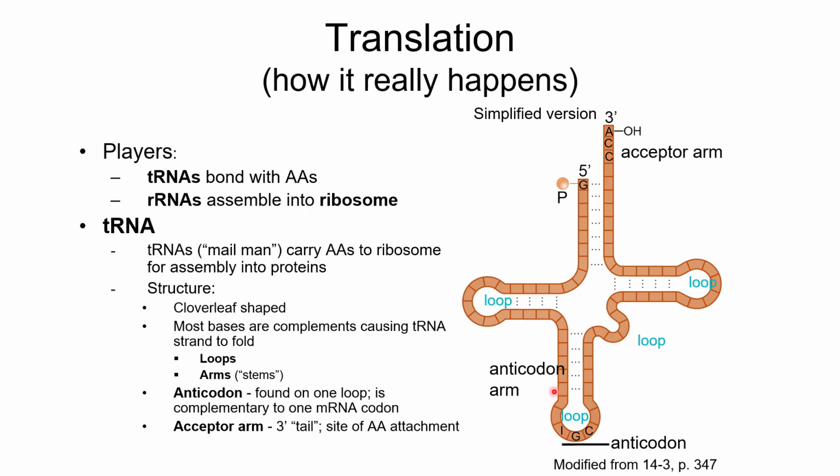Okay, we also have what's known as an anticodon arm. This section right here will bind to the mRNA. Okay, and on that mRNA where it binds, it will then be the complement, and it's what stipulates which amino acid gets attached. It's complementary to one mRNA codon. We talked last time about the wobble hypothesis. So you see how we have this clover leaf where it's landed.